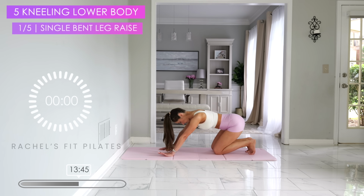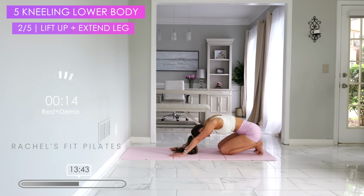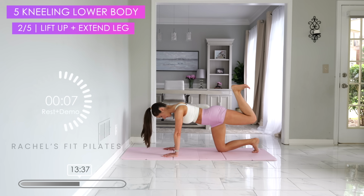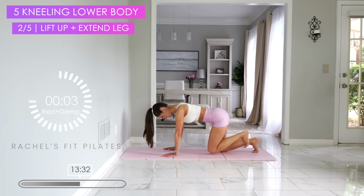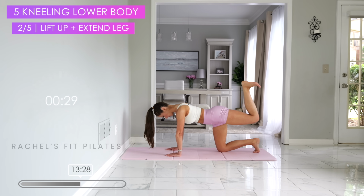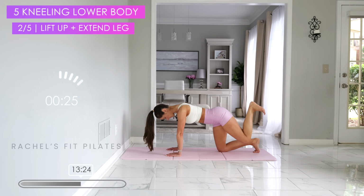Sit back. Come back up. Now we're gonna add on. Come back up, straighten the leg, bend the leg, lower down. Let's begin. So adding in a little hamstring work.